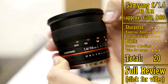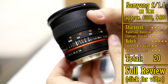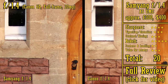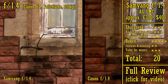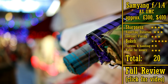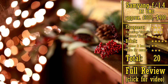Our next lens is the Samyang 50mm f1.4, which sells for about £300 or US$400. It's a manual focus lens, so if you need autofocus or camera controlled aperture, you'll have to look elsewhere. However, it's actually one of my favourite lenses on this list. It's a surprisingly sharp lens, with much better resolution and contrast than the Canon lenses we've seen so far, even at f1.4. It also displays a bit less vignetting due to its large front element, and it has pretty much the nicest quality bokeh out of all these lenses — those out of focus backgrounds almost always look perfectly smooth. I have to deduct marks for it being a manual focus lens, although its build quality is actually pretty good, with a very smooth focus ring. Its great picture quality means that it gets 20 stars.